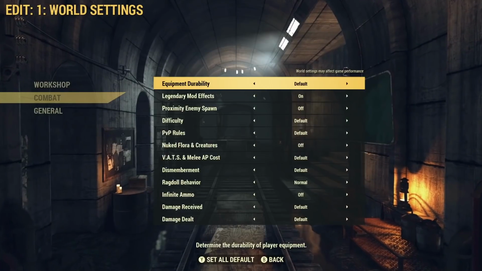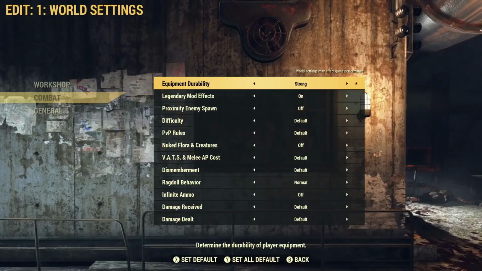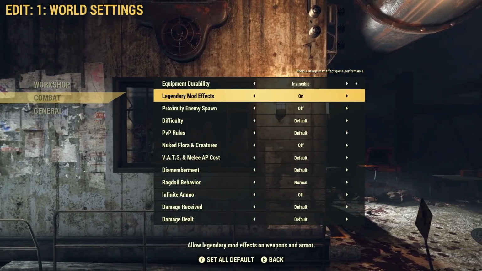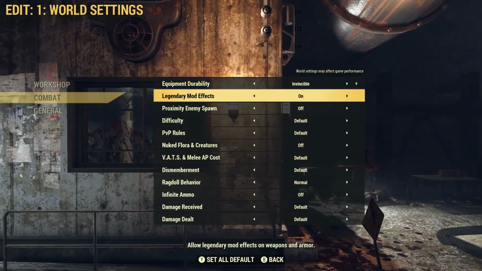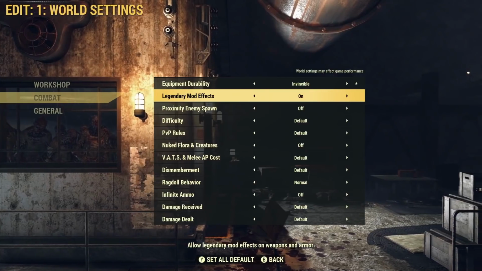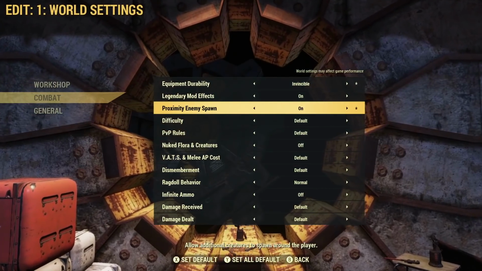And that's that one. Combat, equipment durability, we're setting that to weak or strong. Invincible, nothing is going to break. Legendary mod effects, you can toggle on or off. We're going to leave those on. Proximity enemy spawn, off or on.